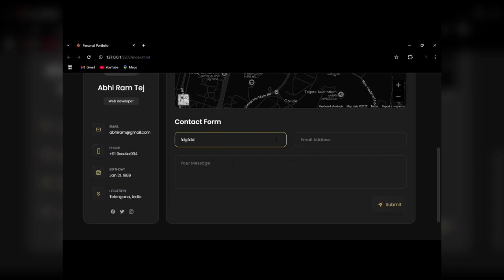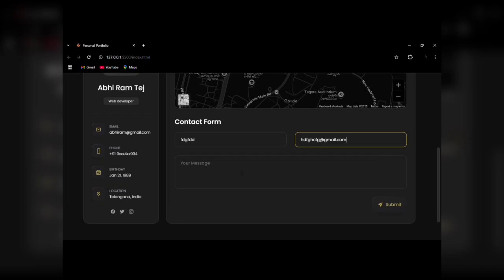And for the email address also, if you enter the data, it is not showing yellow color, but it's still showing that it is an error. So you have to mention at the gmail.com to specify that yes, we have entered the Gmail. This is the validation. By using JavaScript, I have done this form validation.